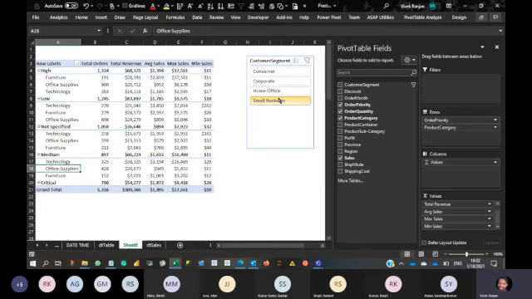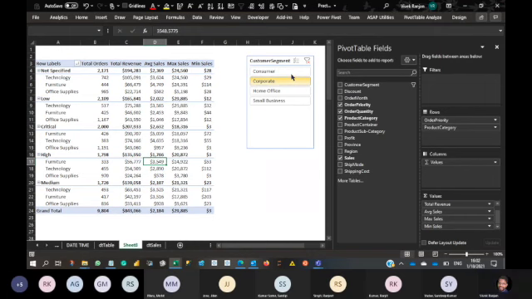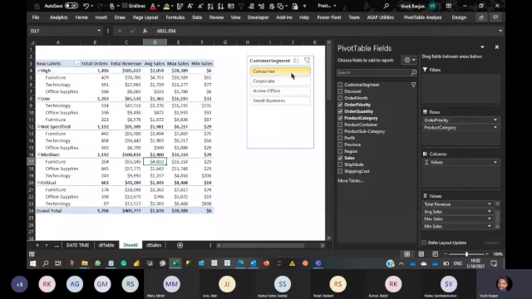So I have a very simple looking data summarization or dashboard available for me to quickly analyze performance. It's more of a drag and drop.